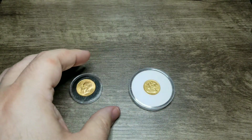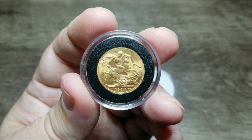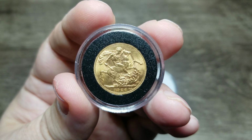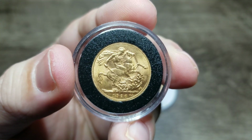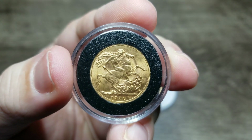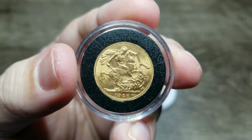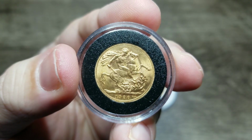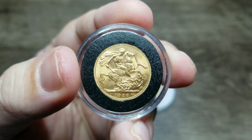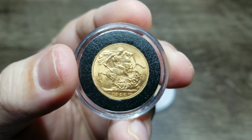But on the reverse of this, you've got St. George fighting the dragon, and there's a really cool story associated with that. So according to tradition, St. George was a soldier in the Roman army around 300 AD. He served in the Praetorian Guard under Emperor Diocletian and was sentenced to death for his refusal to recant his Christian faith. The legend of St. George and the dragon tells of St. George taming and slaying a dragon that demanded human sacrifices.